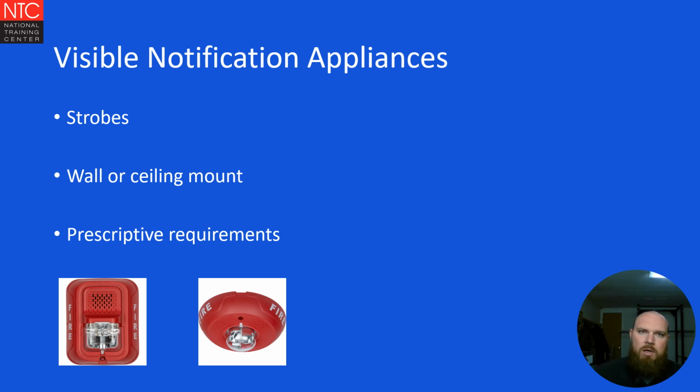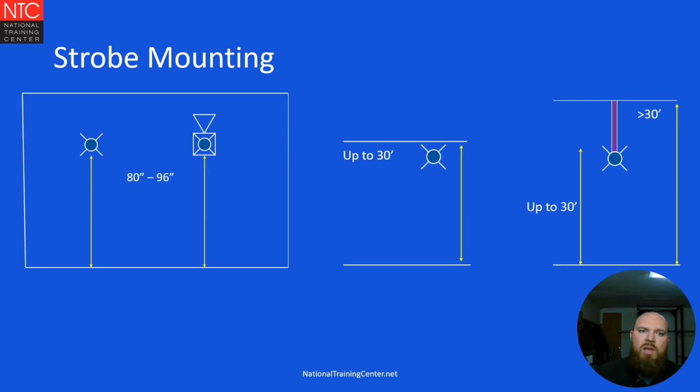they can be mounted. We can do a wall mount or a ceiling mount depending on what's going to have the best application. And all of your requirements for strobes are generally going to be prescriptive. What we mean by that is the code tells us the information. Now, with our strobes, if we're doing a wall-mounted strobe, it has to be mounted so that the height at the top of the lens is no greater than 96 inches above the finished floor, with the minimum height of that strobe being at least 80 inches above the finished floor.